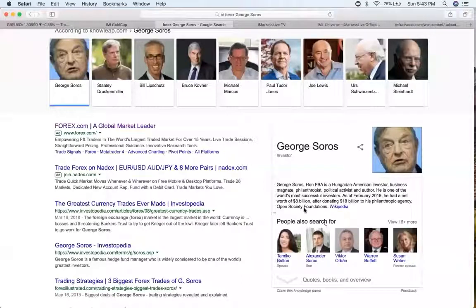So being a Forex trader, you are becoming a professional investor in the foreign exchange market, okay? And you can go on to make a great amount of abundance and wealth in your life, okay? Because George Soros was a man just like you and I who learned how to trade very well.